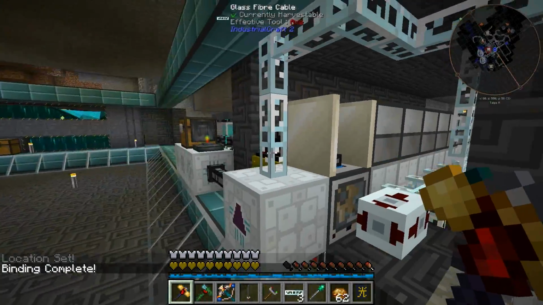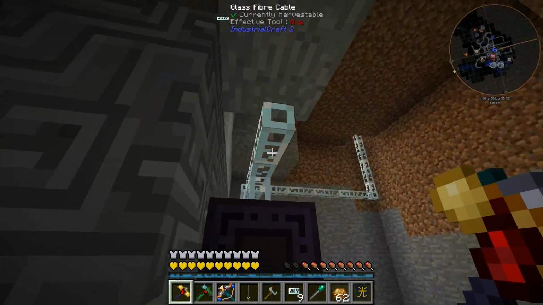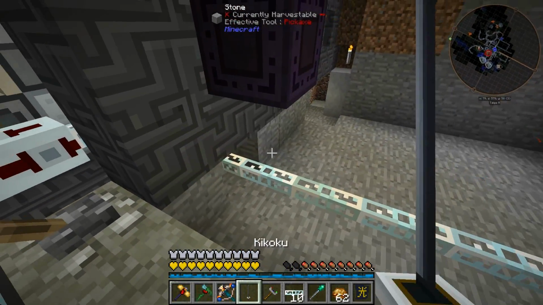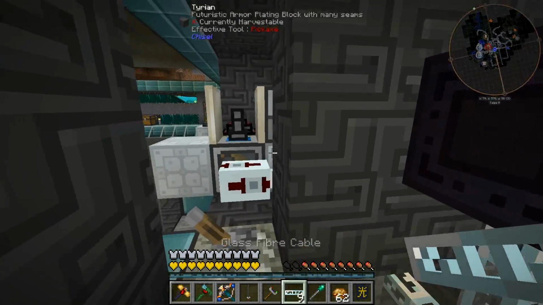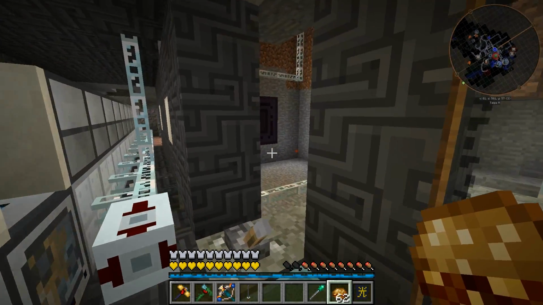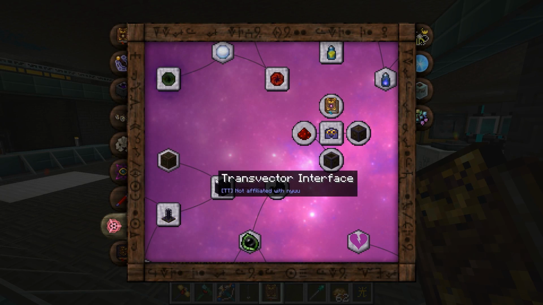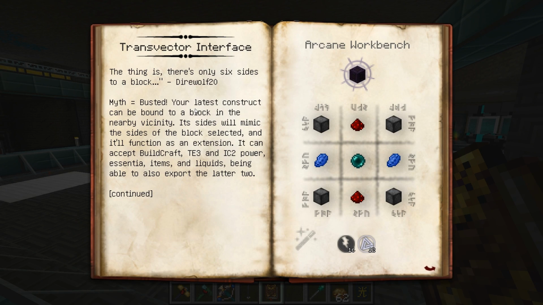Okay, now it connected. Ooh, yeah. That's what we're talking about. So, I should be able to remove all of these. Attach one here. And what we should see is this guy still processing. And it is. Oh, that is wonderful. That is absolutely wonderful.